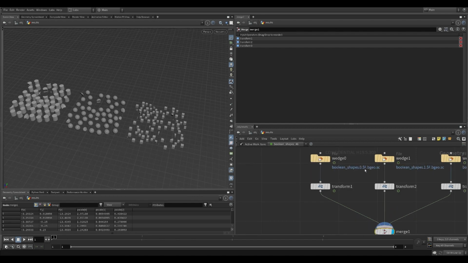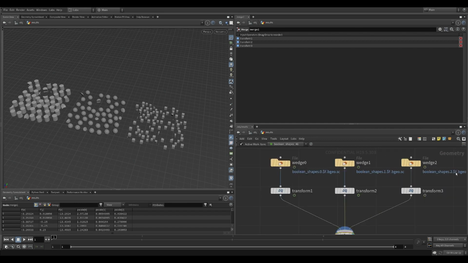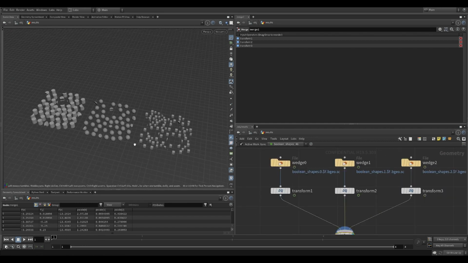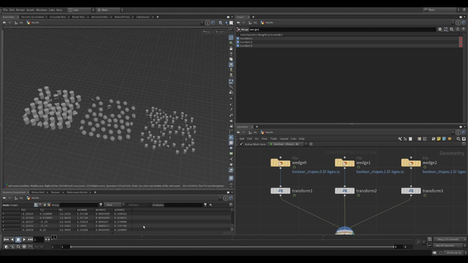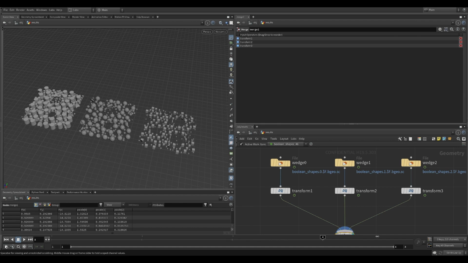As you can see, the file name has a frame number here, so each iteration is split out to an individual frame number. If I scrub that, you can see it's evolving on itself. So this is the first iteration, the second, third, and fourth.